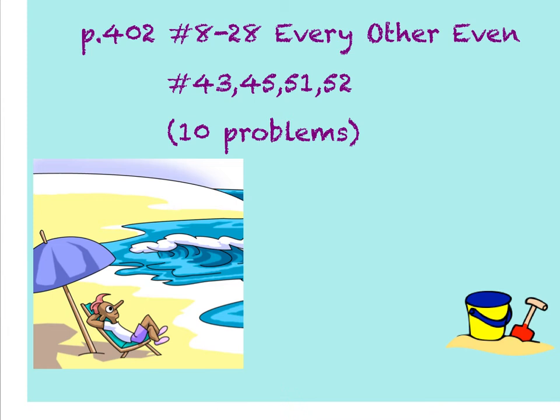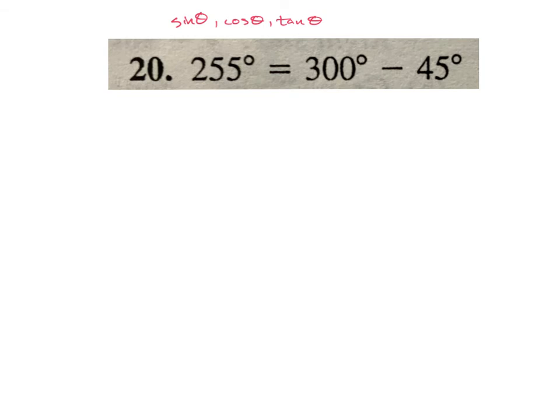All right, I'd like you to write these out, and then we're going to do one of them together. So really, instead of 10 problems you're going to do 9, because we're going to do one together. We're going to do the sine, cosine, and tangent of 255 degrees. Now, this one's kind of nice because it already gives me what 255 degrees would be broken down to. So it's 300 degrees minus 45 degrees. However, you're not usually accustomed to thinking of 300 degrees or 45 degrees. Let's think about it in radian mode. So what could we do? We think of that as 5 pi over 3. Good. All right, so this is 5 pi over 3, and then minus pi over 4.